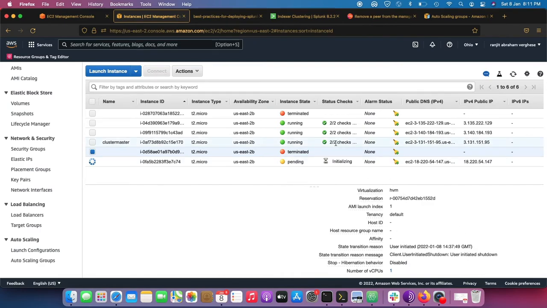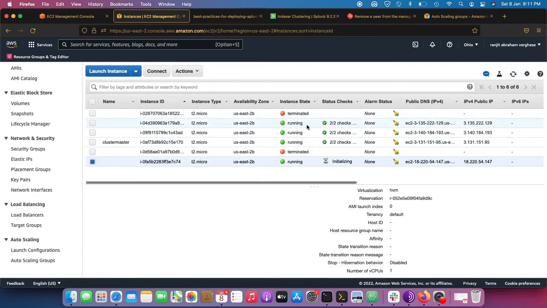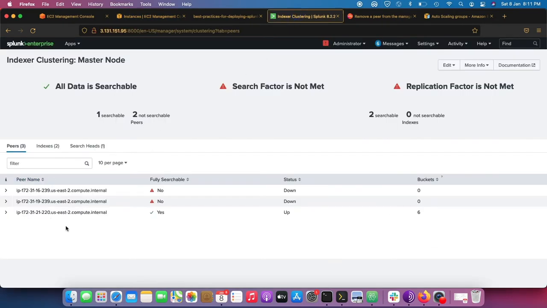Yeah, now we can see the new instances spinning up. Obviously, there is a small delay. That's why I paused in between, because I'm not using the premium CloudWatch option. But this got kicked off by the autoscaling group, right? So it's going to take a bit of time. Like I said earlier, we terminated 2, and then when we check here, we're going to refresh this.